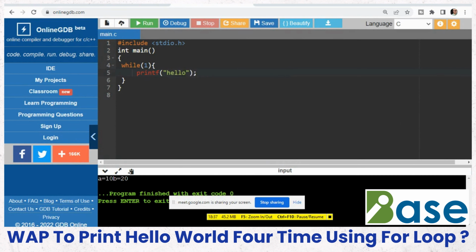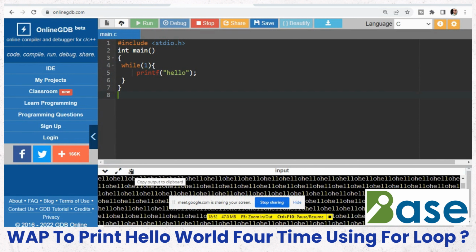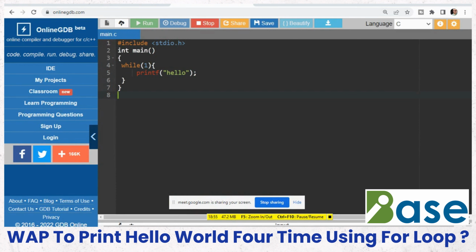It will not stop anymore. So the syntax of the while loop is while then condition. Here we are passing the condition and it will execute as long as it remains true.